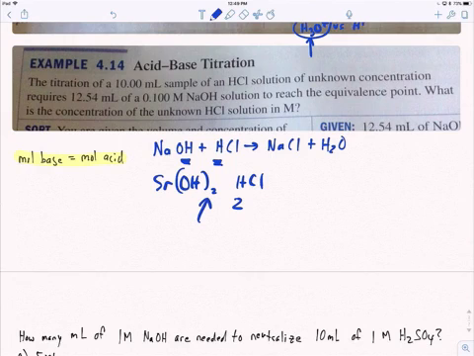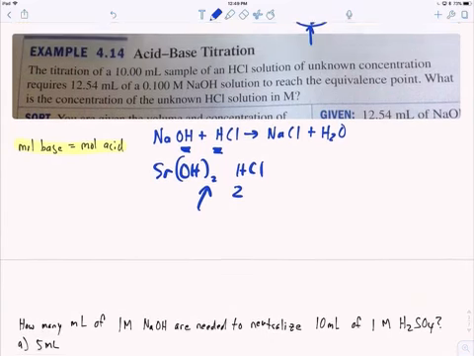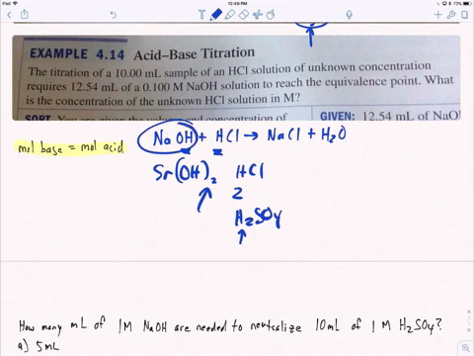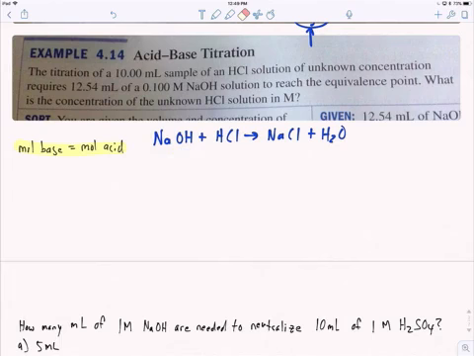Is that making sense? I'm getting some worried looks on your faces. And the other thing to note, instead of HCl, say we had H2SO4, that 2 there, the hydrogen there, that means if we had sodium hydroxide and sulfuric acid, we would need 2 moles of sodium hydroxide to 1 mole of sulfuric acid because of that H ratio. Is that making sense? Are you not following that? Okay, well, I'll check on you as we do the templates.